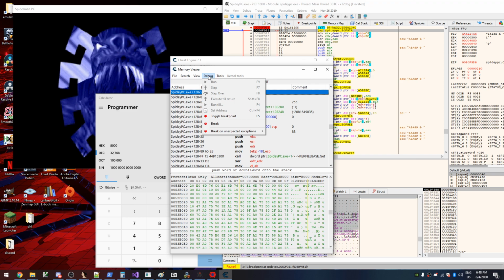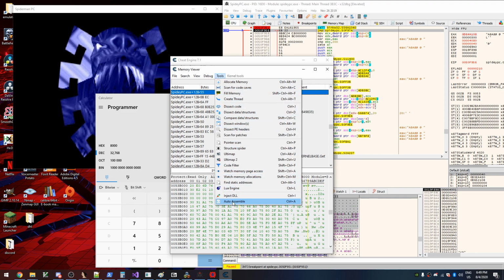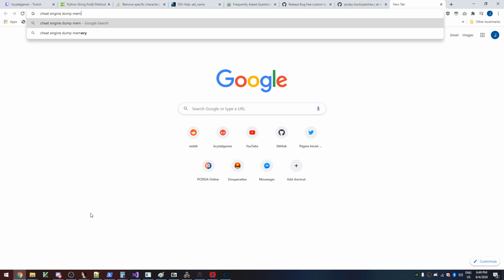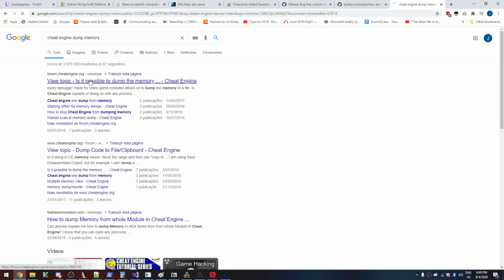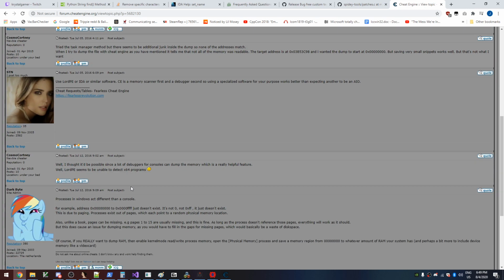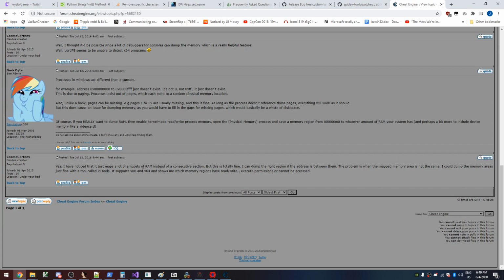File view dump. There's a dump function here. Dump memory.